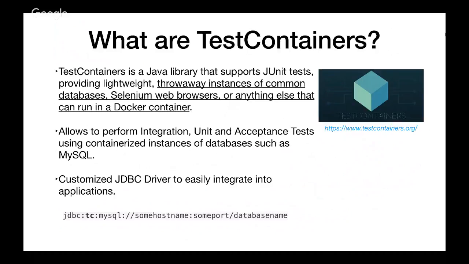The other important part is the customized JDBC driver to easily integrate into our applications, because when we use a database connector in our Mule applications, we define a JDBC URL to be configured for our database connector. With Testcontainers, the only difference you see in the connection string is TC, which comes after JDBC. As soon as you put that in, and if you have the Testcontainers library on your classpath, it will properly start the Testcontainers drivers and then start your containers. We will see that during our demo.